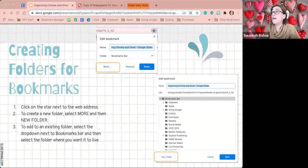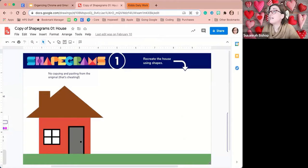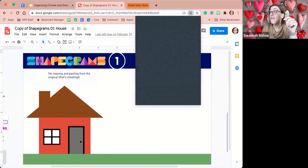Creating folders for my bookmarks is very quick, very easy. You go to the website and you click this little tab. And before we do that, this site has it. Chrome has added a new feature for some websites where you can create a QR code directly to that site. So this is a Google drawing that I got for free on some website just to see if it would be useful. This new icon has just started popping up where if you click on it, it will generate a QR code that you can then give to parents or students, and it will take them right to that. Heads up, super cool.